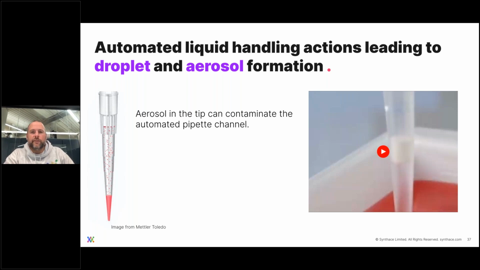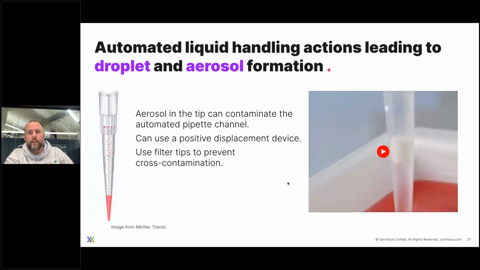Liquid in the pipetting channel of a device can lead to cross-contamination, as well as require servicing or replacement of the channel. You could use positive displacement devices to alleviate this, such as the Dragonfly dispenser shown earlier, where the cone is in direct contact with the liquid. One of the key things for other liquid handling devices is the use of filter tips to protect against this, providing a barrier between the working volume of the tip and the channel of the device.